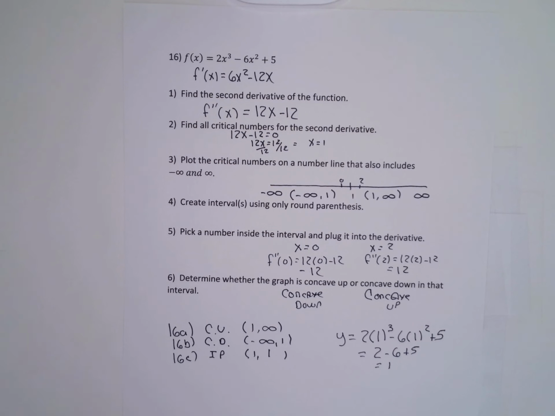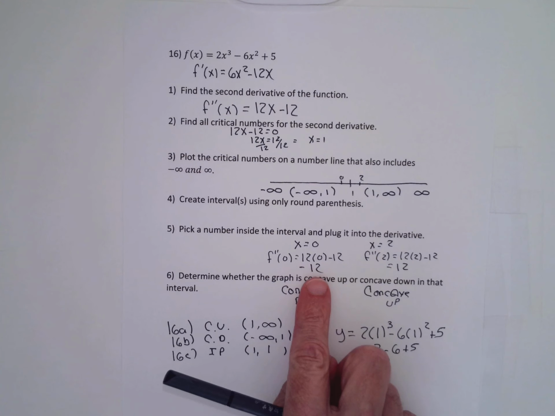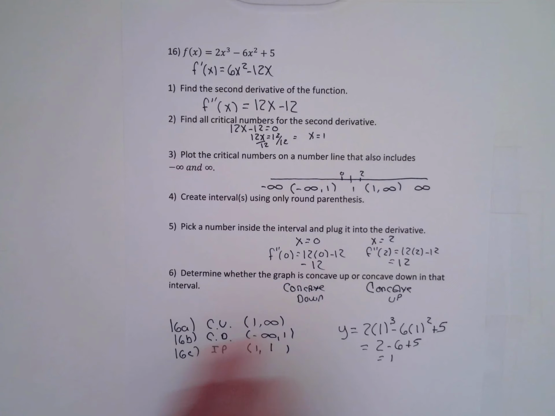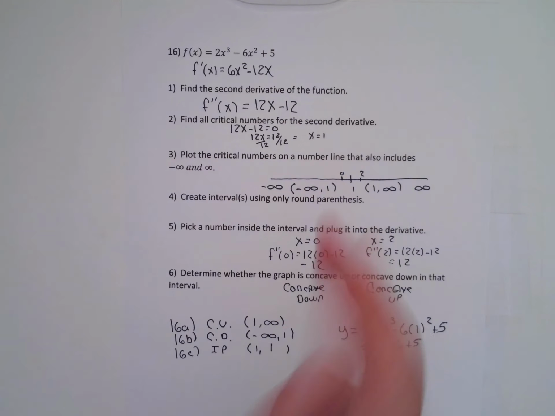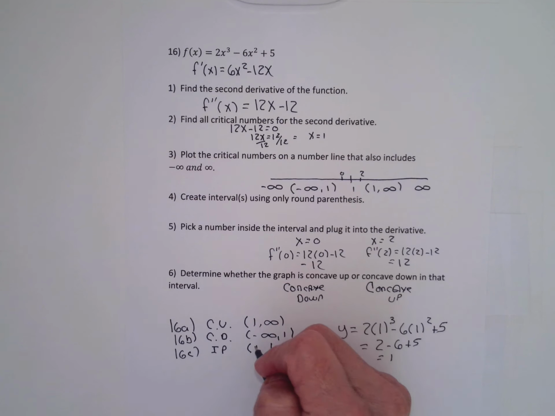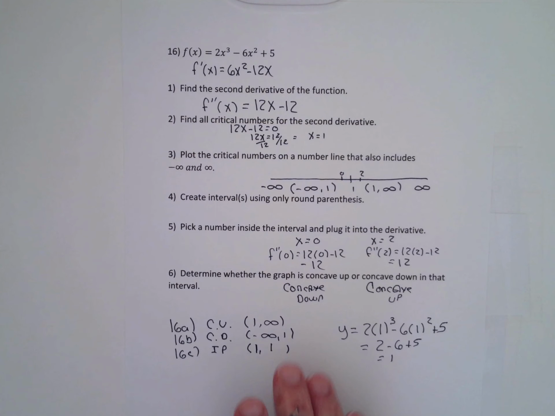So that's kind of everything. I even shaved off some of the stuff that I have typed, but this is the bulk of what we need. If we can just find the second derivative, get its critical numbers, create a number line, create intervals, plug numbers into the second derivative. If it's negative, that whole interval is concave down. If it's positive, that whole interval is concave up. If the graph switches concavity at a value of x, that's the x-coordinate of an inflection point. I need to get the y-coordinate of the inflection point by using the original function.